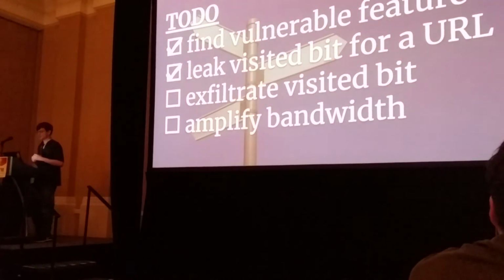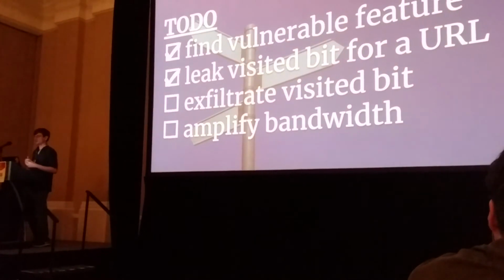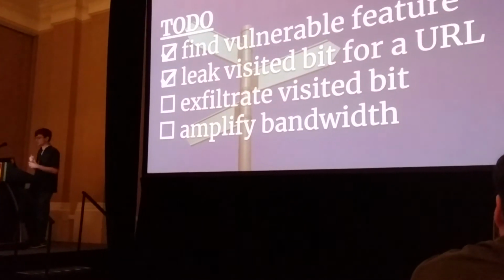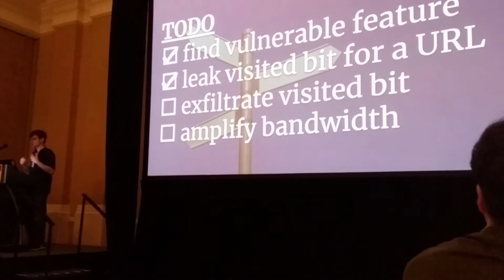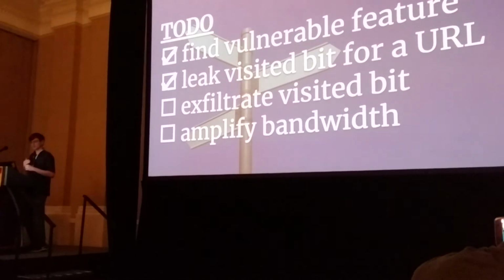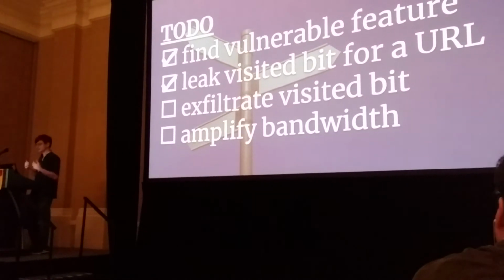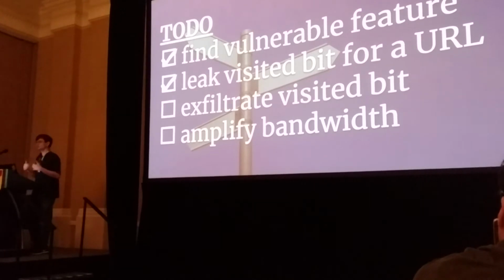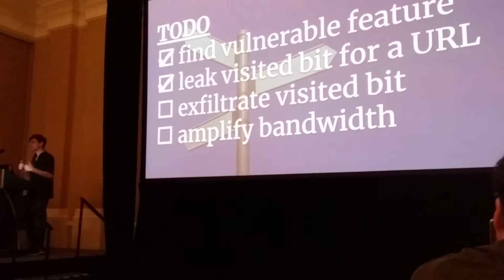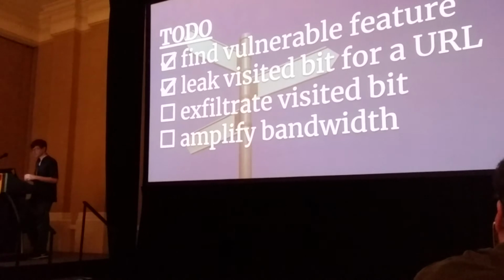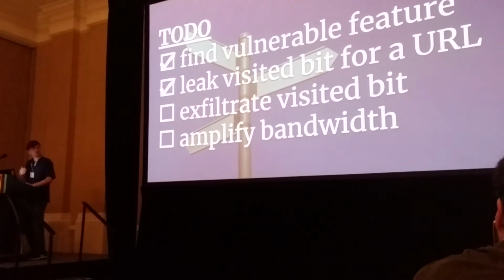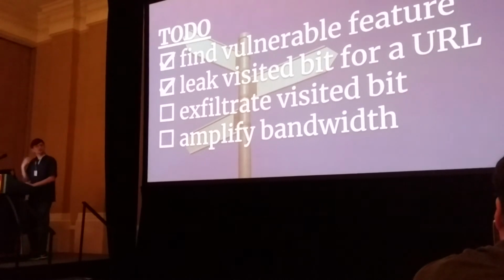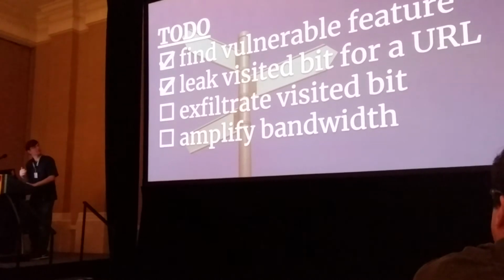So what we've got here is a single set of steps, which, when we run in the victim's browser, this is one of two different sets of behavior based on that value of the secret visited bit for any given URL we choose. And using the CSS Paint API and that link element, we are tricking the browser here into leaking ashleymadison's visit bit into our paintlet script. Then the next step for us will be to exfiltrate that bit out of the paintlet script to wherever we want it to go at the end of our attack.